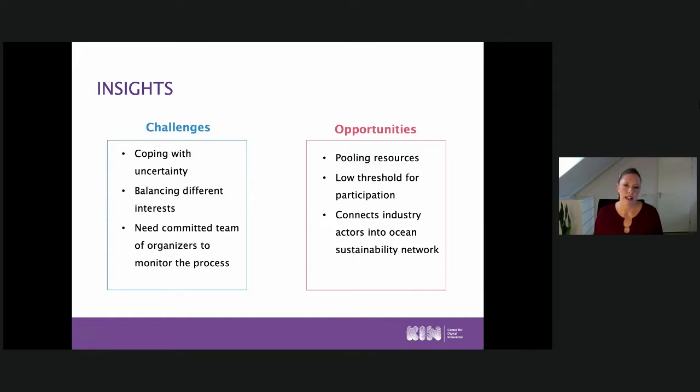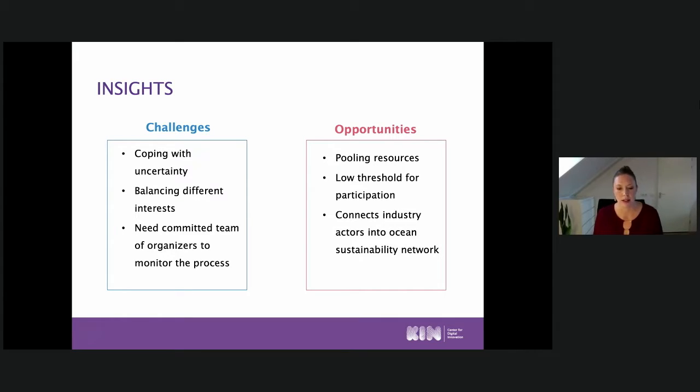But one of the interesting things that this partnership did to cope with this was pooling resources. So they created a model where different partner organizations could make different levels of commitments. So one partner organization could just commit in kind, another partner organization could commit in kind and cash resources, and so on. So by pooling the resources, they're able to reduce a bit this uncertainty that's inherent in this collaborative process.